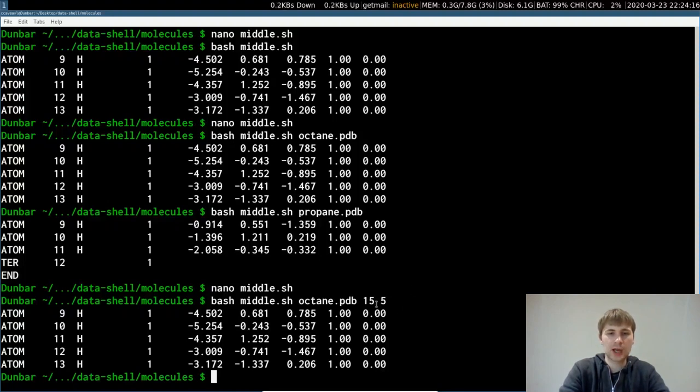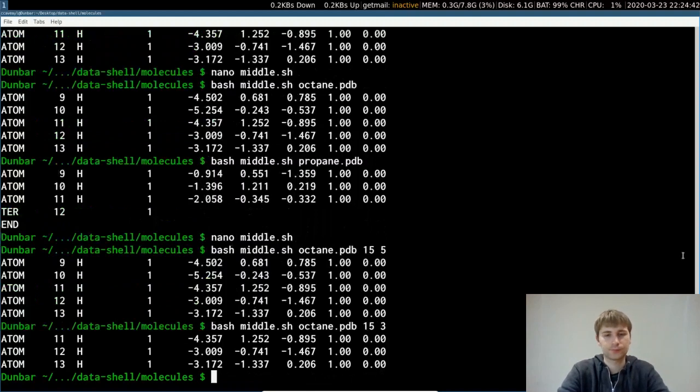But we now have the option to change these values to adjust the number of lines and which lines we get from the middle of each file. So, for instance, press up to access our last command, and let's change 5 to 3. So we should only get 3 output lines. We should get the last 3 that we got before, so lines containing 11, 12, and 13 here. So we can also customize the actual work done by our script in exactly the same way by using these command line arguments.